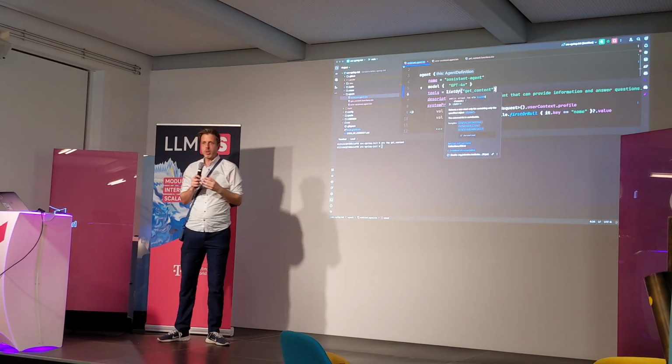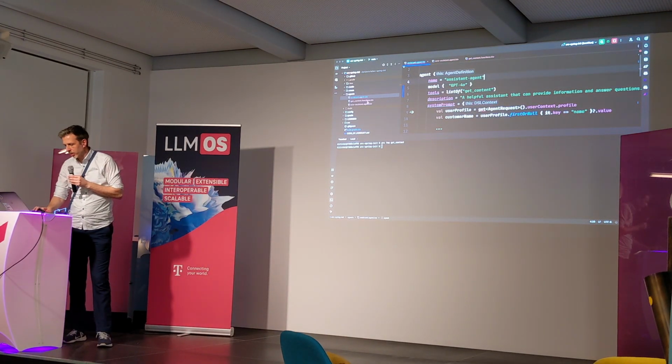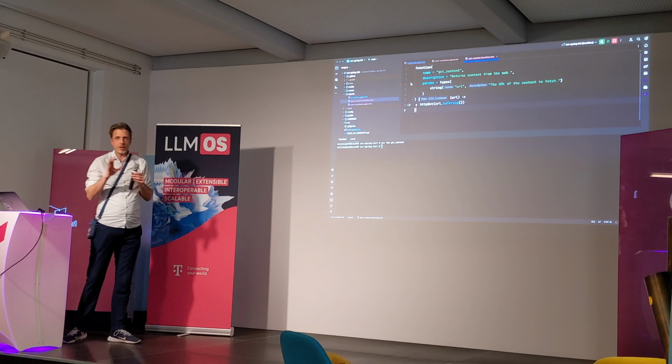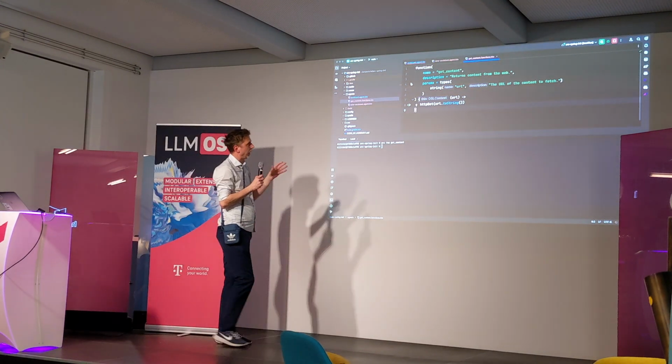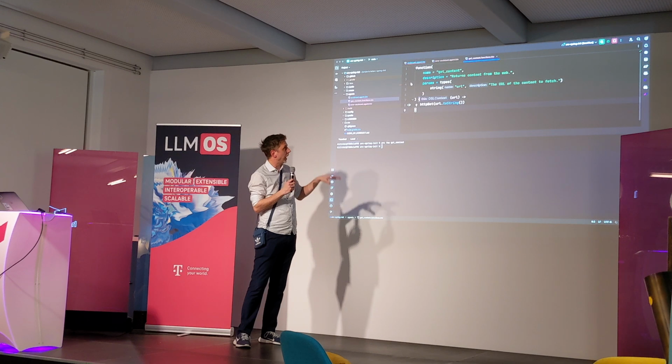Now the way functions work in LLMs is that each function needs a description. Based on this description, the LLM will decide whether this function needs to be called or not. That's something the LLM decides. When it decides that this function should be called, it gives us a message saying, please call this function with these parameters. So we have a little bit of boilerplate code on our side to map the response from the LLM to this function call.